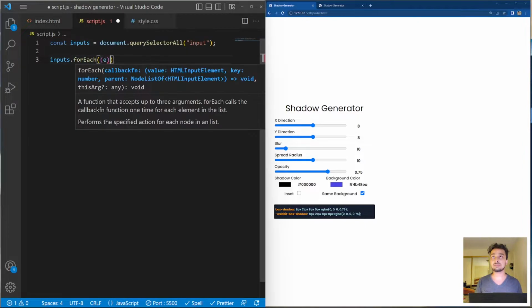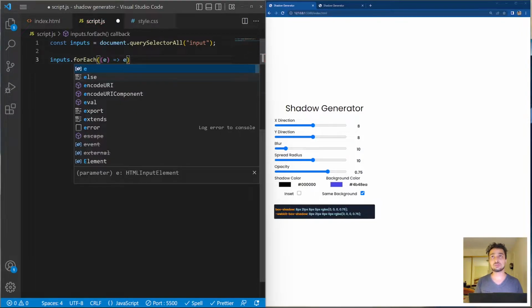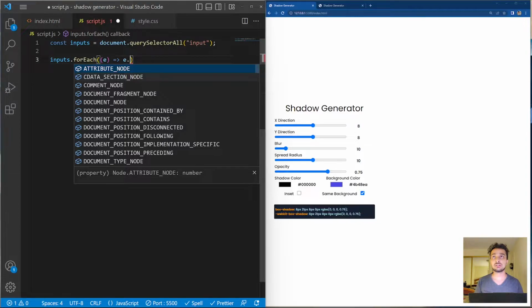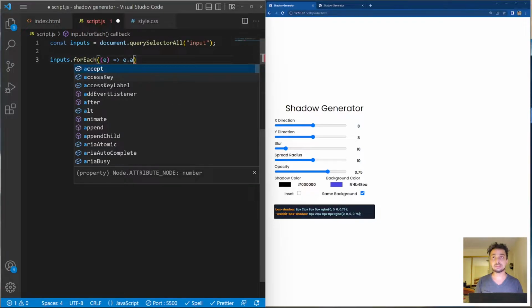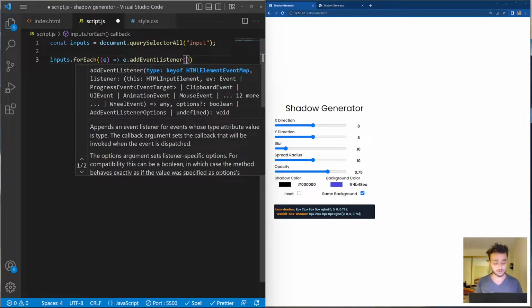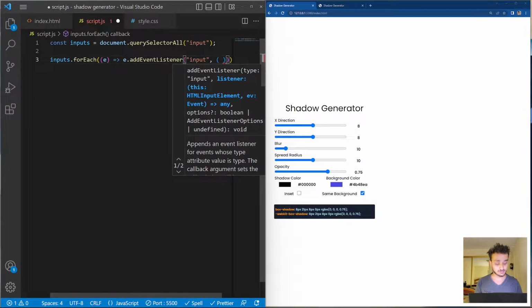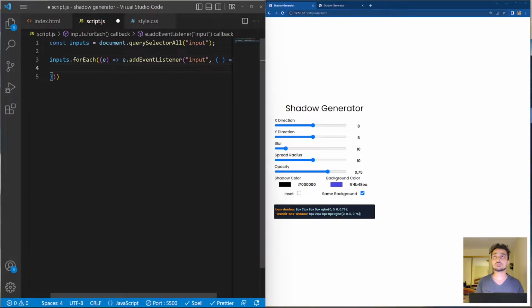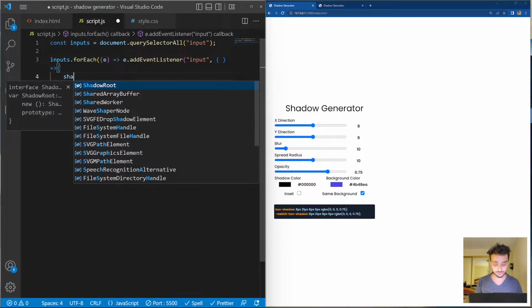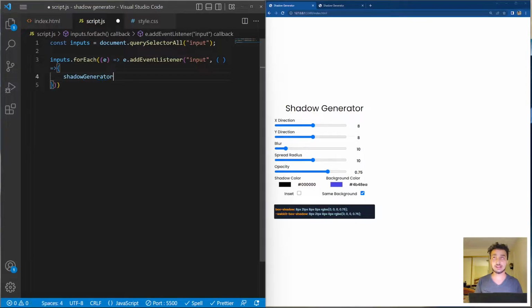and we're going to target each of them, which is e, and create an anonymous function, and we're going to give an event listener to each of them. So we can do e.addEventListener, and we're going to listen for any input changes, and create another anonymous function. Here we are going to call a new function called shadowGenerator, and it's going to get a few properties from the input, because we need some of them.